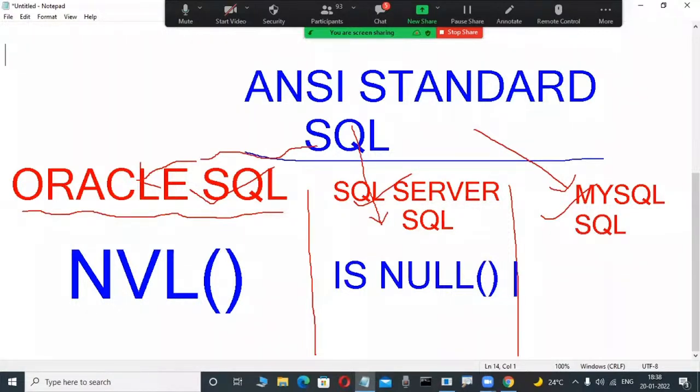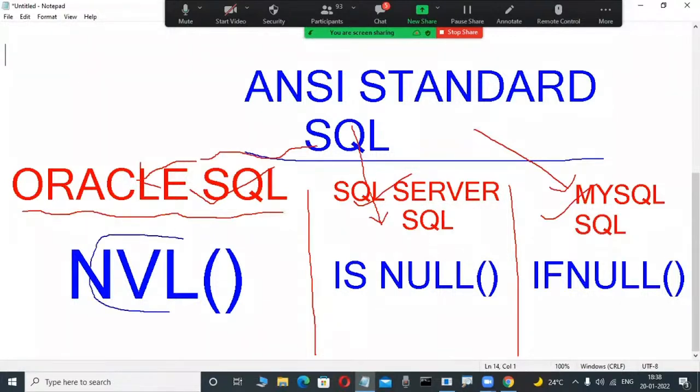Okay, so in MySQL, if I copy the same function and paste it in the query, will it work? No, IFNULL is what is used there, and through that one we handle null values in arithmetic operations in a project. That's why the functions are totally different, and the syntax is totally different.